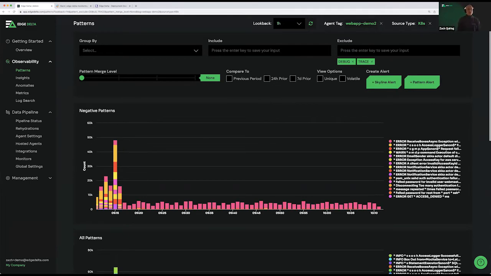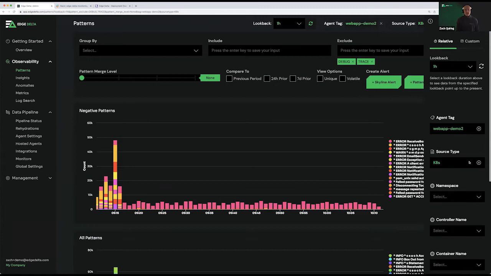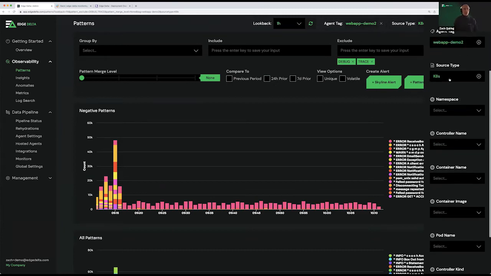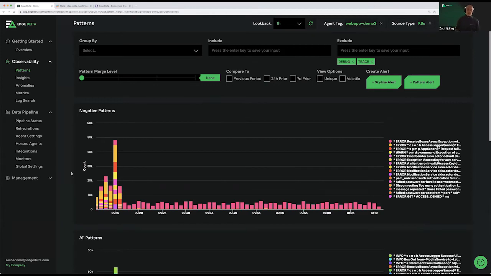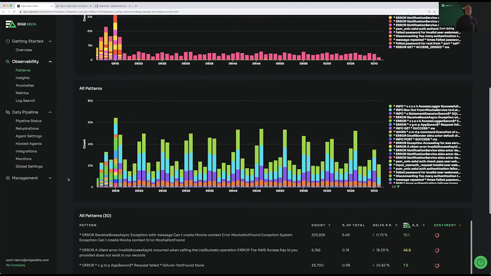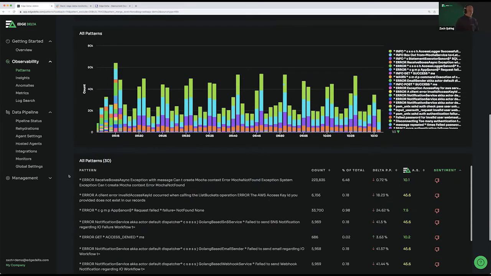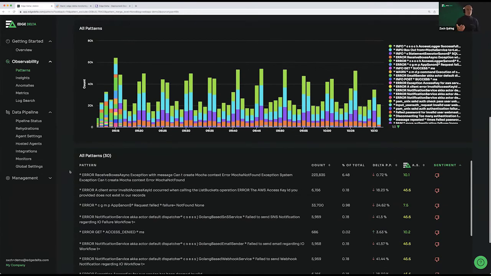When we talk about dimensions, we can show an example here. This environment happens to be a Kubernetes cluster, so it's automatically going to do auto discovery to figure out what the various namespaces, controllers, and containers are. It's creating these baselines automatically, independently across all these different dimensions of these systems. So it can start to look for things like, in this particular system, let's say typically it's normal to see about 95% positive sentiment traffic and 5% negative sentiment. And that's the general trend over time.